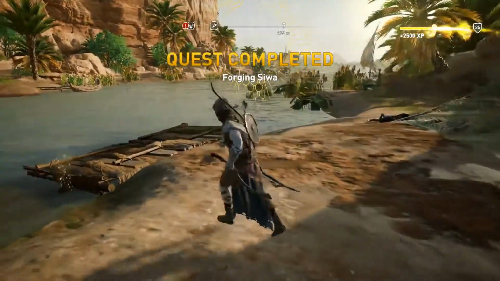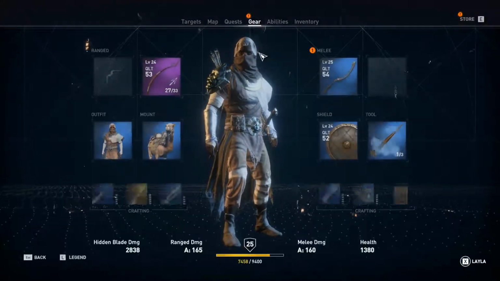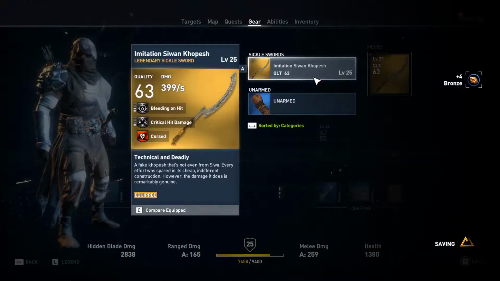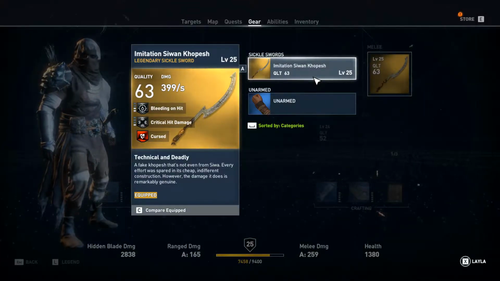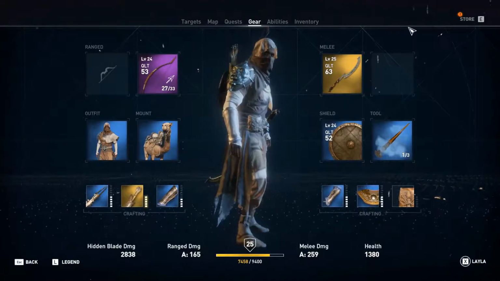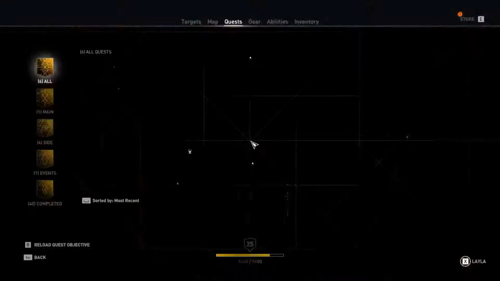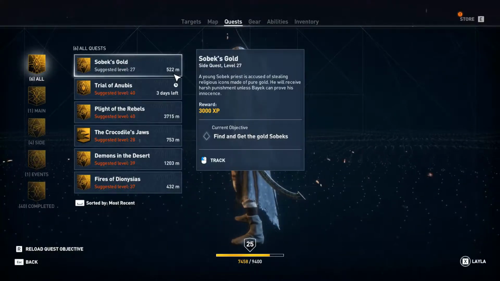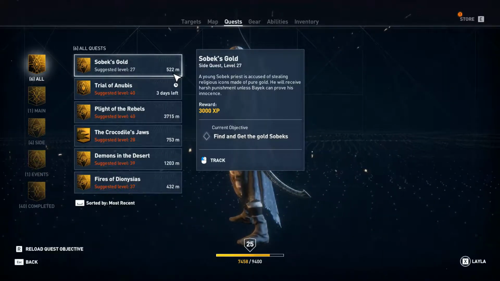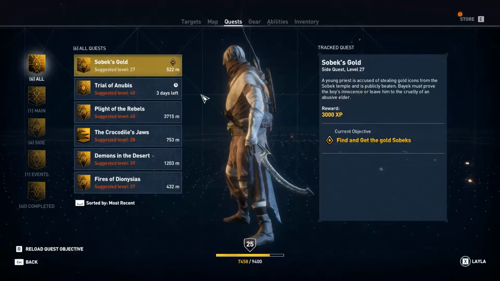All right, so that was a quick quest. Oh, yes. Give it to me, baby. Oh, in all its holiness, I love you so much, imitation Siwan Khopesh. Khopesh? I don't even know how to say it. Sorry for butchering that. But I am loving that. Oh my god, that is beautiful. So we're gonna go ahead and do Sobek's Gold 2, since that was a quick quest. And it was actually a great reward for that. I am very pleased with that. So, let's go do Sobek.